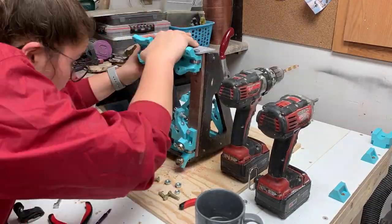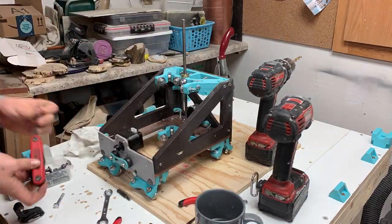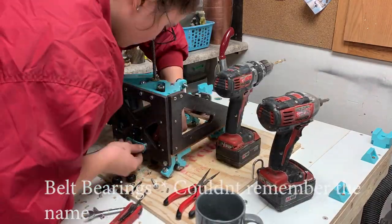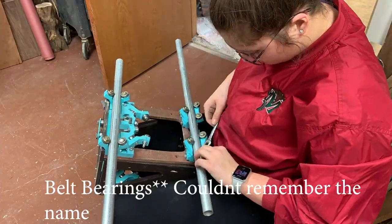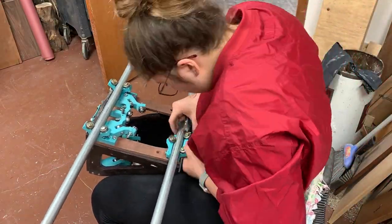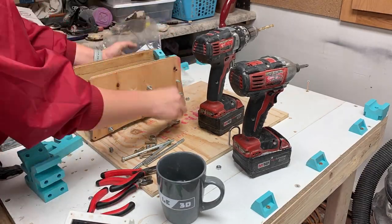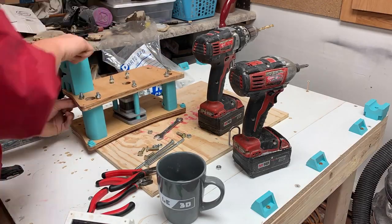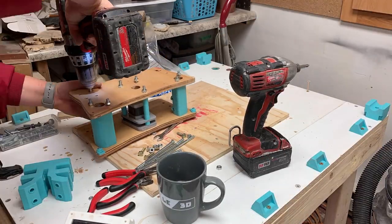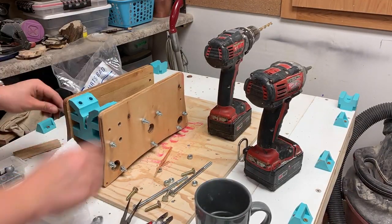I got new mounts for the X-axis that are supposed to be really strong — a lot stronger. The back ones are still the same size but I printed new ones because they were already crappy. I put all my bearings in a cup of acetone to clean up while I was putting new mounts on. The bigger ones on top have three on the bottom and two on the top — two extra bearings to keep it stronger and more sturdy. I also changed the wheels or rails with the other bearings.